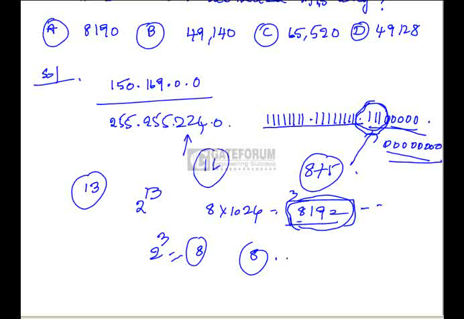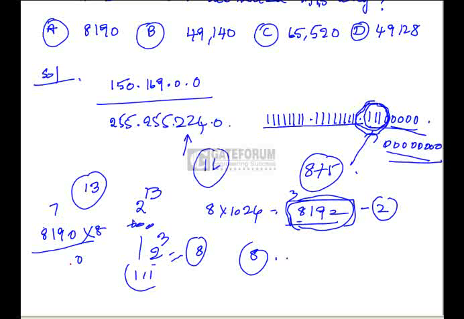So we have to subtract 2 from this, because one is for the subnetwork address and the other is for broadcast within that subnetwork. So the total number of hosts we can make use of is 8190 only, after 2 are subtracted. These many hosts can be used for every subnetwork. How many subnetworks can we have using 3 bits? 2 power 3. From 000 to 111, these are the subnetwork IDs. So 8190 into 8 gives 65,520.